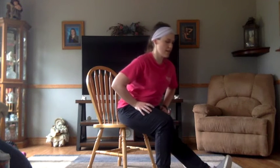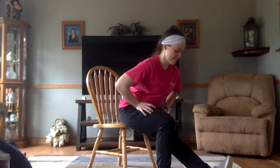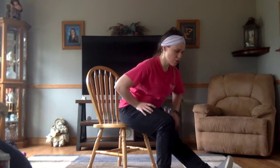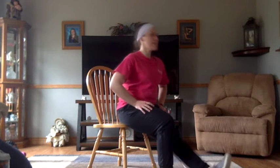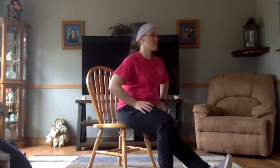And then the last one on the other leg, so leg straight, and then go until you feel a moderate pull. I am pretty flexible, so I can touch my toes, but if this is as far as you can go, that's fine. I don't want you to compare yourself to me or anything like that. So if this is where you feel the stretch, that's fine. One leg might be tighter than the other one, that's normal too. Just work on your flexibility.